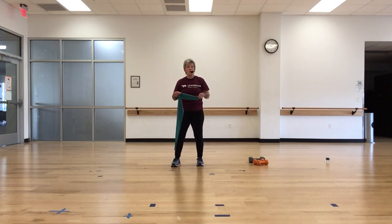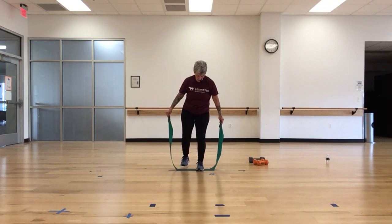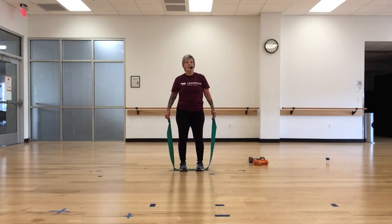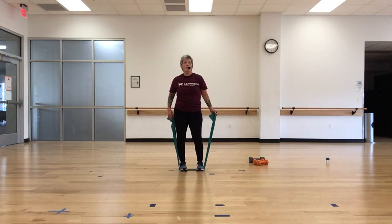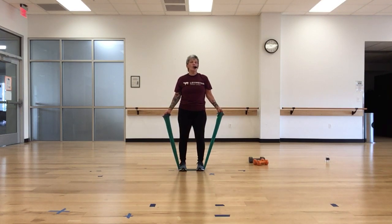Then we're going to step on it. Not quite hip distance apart. Not quite, almost. You do not want a bunch of slack in the middle. You can hold on to the end of the band.